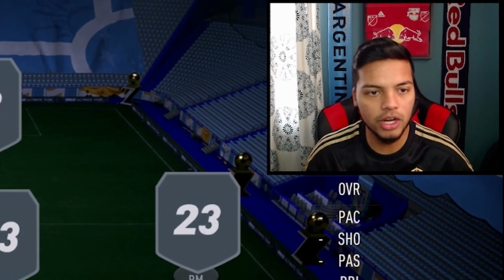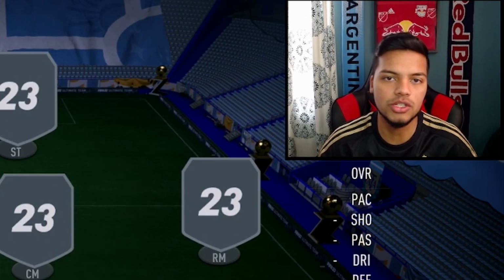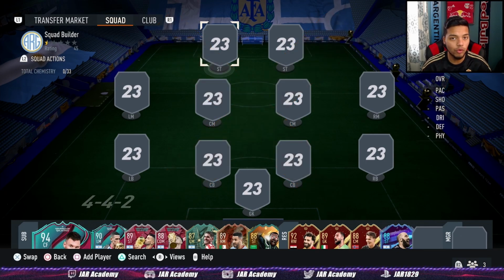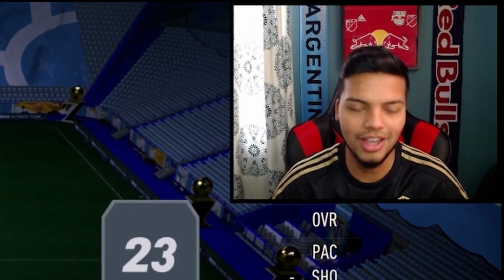So simply what we're going to do here today is we're going to run through each player one by one in this formation for chemistry purposes only. This is not the in-game formation we're going to use. This 4-4-2 is just for chemistry to get the players on the most chem that they could possibly have. Then the in-game formation, tactics and instructions, all that good stuff will be released at the end of the video. So make sure to stay for that because it is very important to play properly with the squad I'm going to give you. So other than that, let's hop into it.